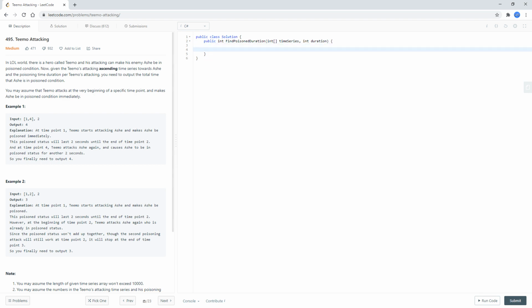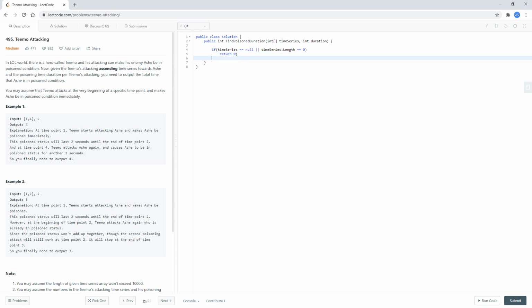So first things first, let's check the input, check whether the input is valid or not, and also some corner cases. So if time series is null or has size 0, we just return 0.